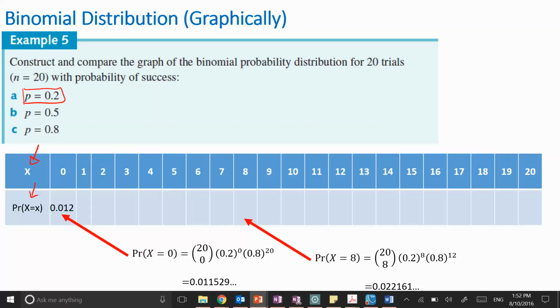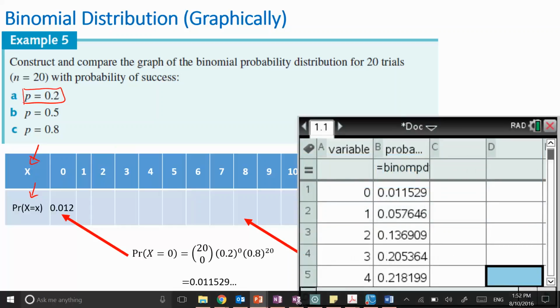Okay? Now, yes, in your calculator, you can calculate all of this much quicker than what I'm doing. I'm actually doing it individually. Yes, you can do it in a calculator. And you can do it through a spreadsheet. And I'll show you how to do it later on the calculator. But what I've done here is I've got it to calculate all for me from 0 to 20, and I know the probability of each one.